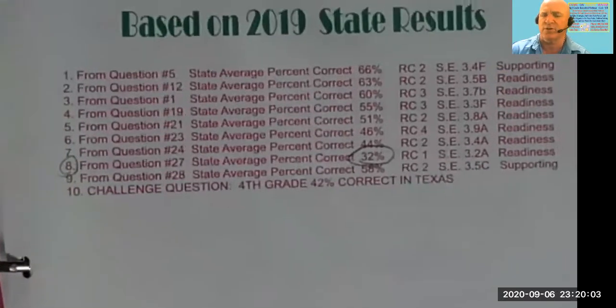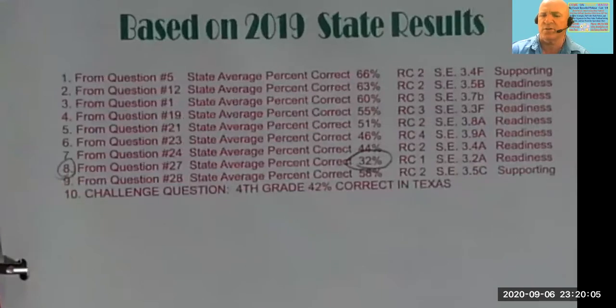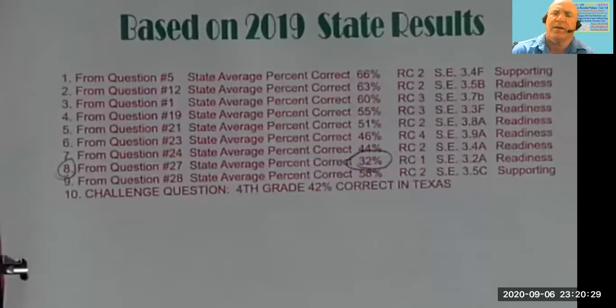For those of you that purchased the 3rd grade math surgery, this was the lowest performing, so I highly suggest, even though it's the easiest objective and it is readiness, apparently the kids did not go into 4th grade understanding how to write place value those 2 different ways. So that's one way that I suggest you do it, and create lots of practice for them.